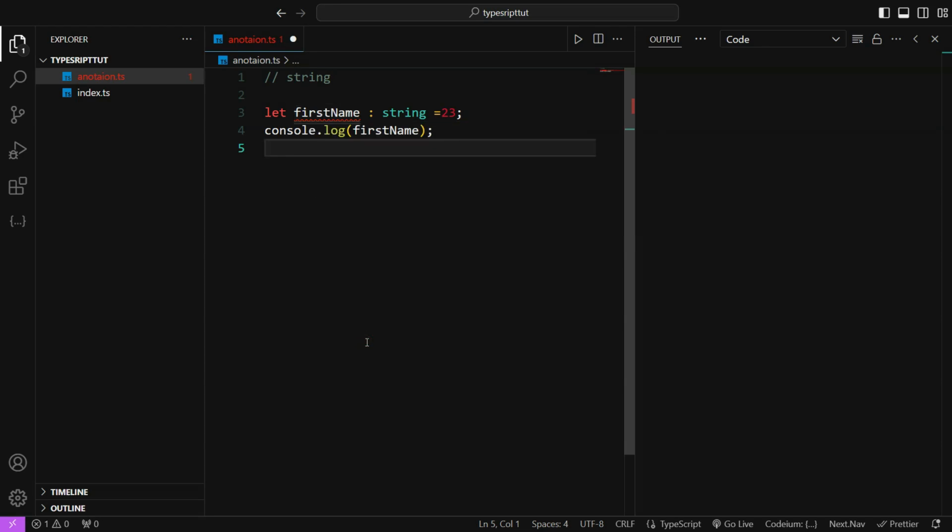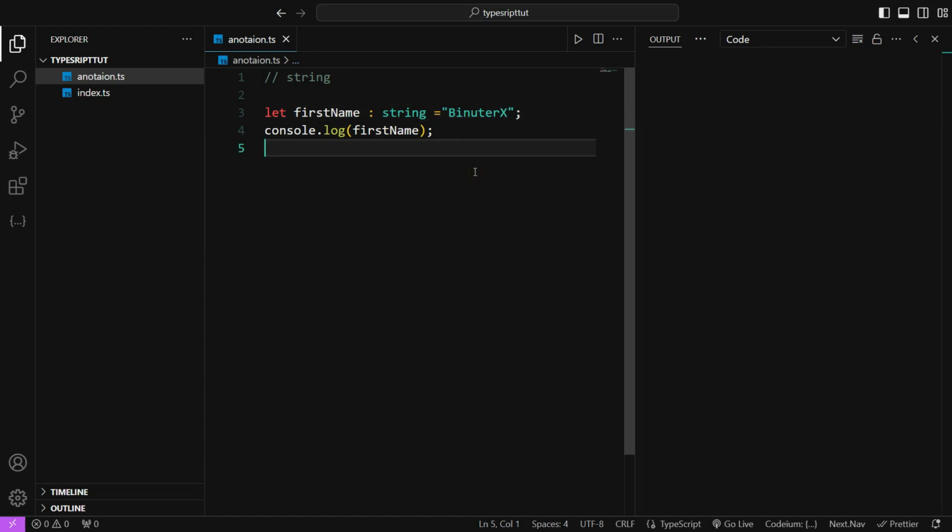It corrects us because we are adding the wrong data type. So we have to change this to a string. If we change to a string, this error goes. So the first name is binatrix. That is good.